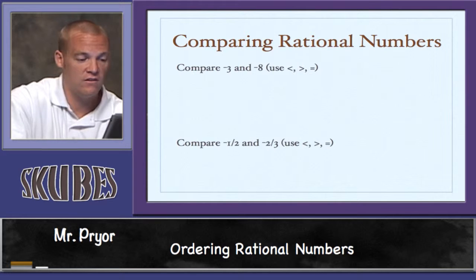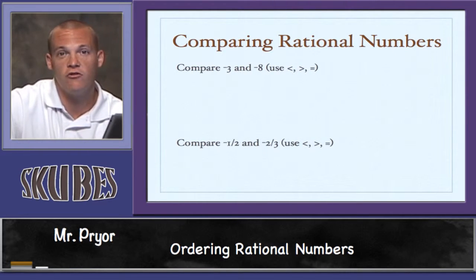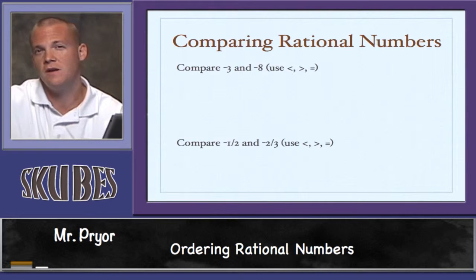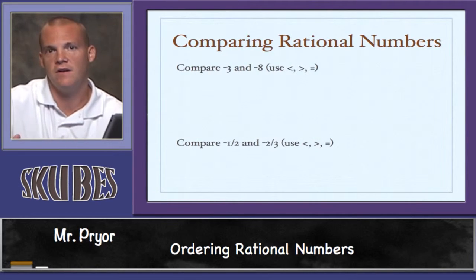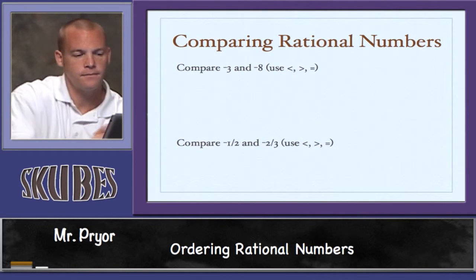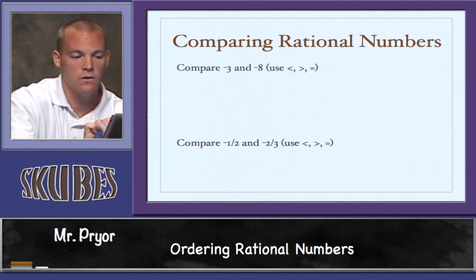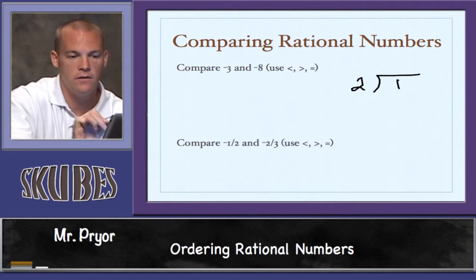So we're going to change these fractions to decimals in order to see which one is larger. We're more familiar with decimals probably because of using money, because in our monetary system here, we use decimals quite often. So it's really like comparing change. To change -1/2 to a decimal, we're going to divide 2, the denominator, into the numerator.